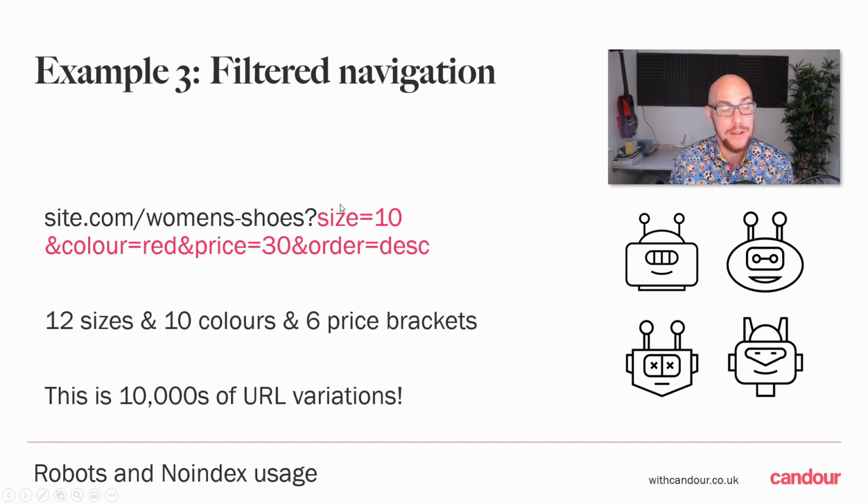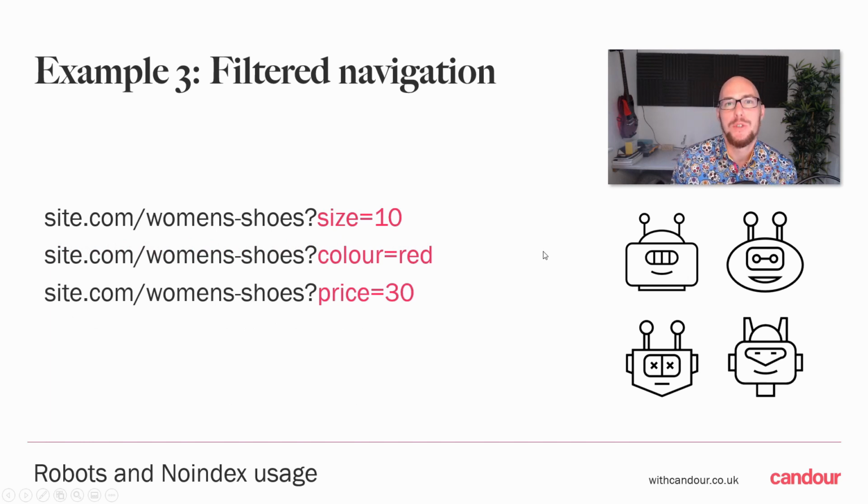So if we have 100 categories, it's possible we've got over 1 million pages on our site, which is really going to eat through resources. So a sensible solution to this might be, if you can't actually change how the site is generating the URLs, which obviously the best solution would be to actually change how the site does this, but that's unlikely to be possible. Most websites you will work on, there will be restrictions for what you can do technically, and you'll have to work with what we refer to as technical debt. So you have to work out the best way to apply the duct tape to fix these problems.